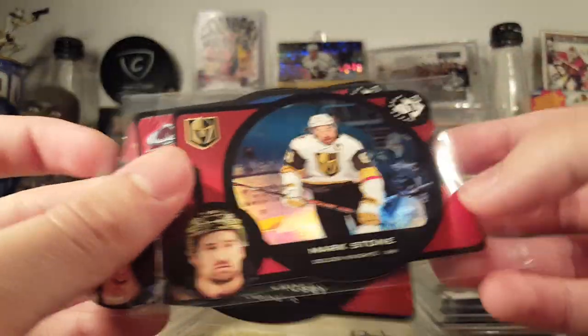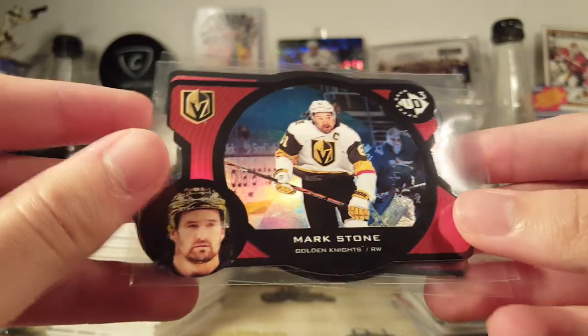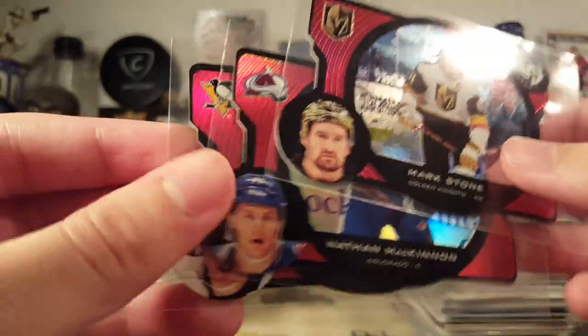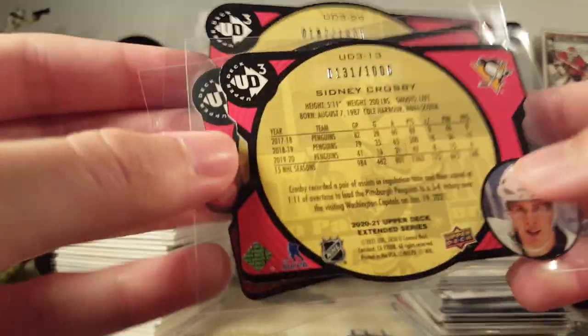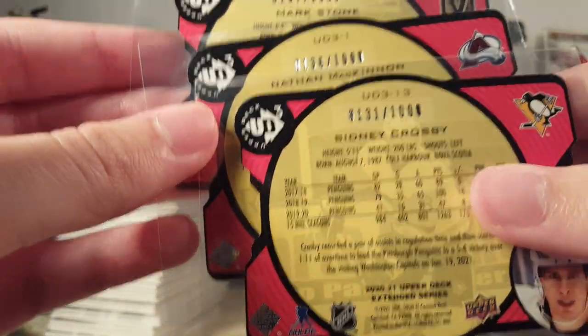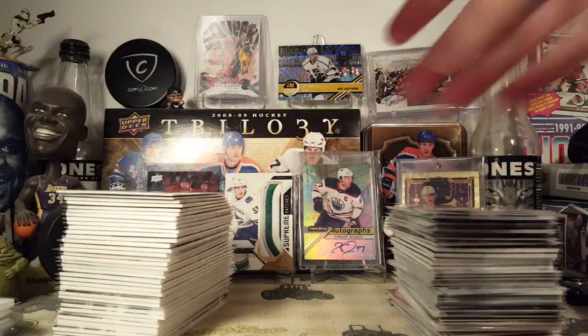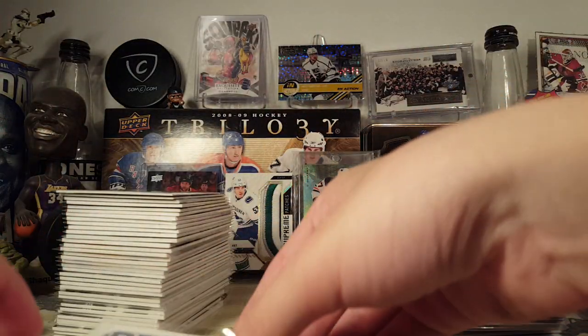These are cool, although they're weirdly shaped. Mark Stone, UD3, McKinnon, Crosby. These are out of 1,000. They're pretty cool. Relatively cheap as well. And I got that Mark Stone because it's the cool gold chrome helmet. And it was like 30 cents.